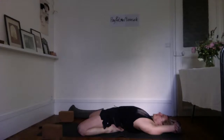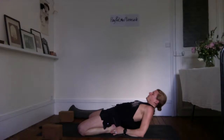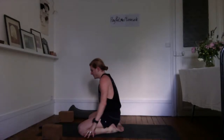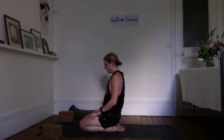This will be the last cycle we take in this pose. Inhale, a little bit fuller, a little bit more, and exhale, slow and deep, squeezing all the air out. And bring your hands to your feet, your ankles. Come up to your elbows again. Press yourself back up. Just come to sit either on your block again or stay on your towel. And rest your hands on your lap.